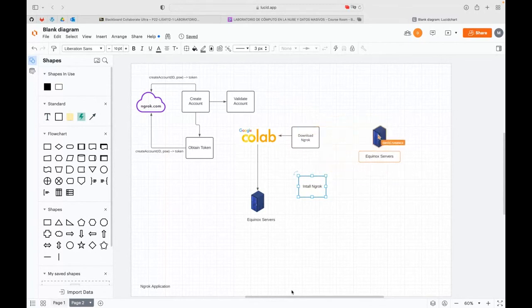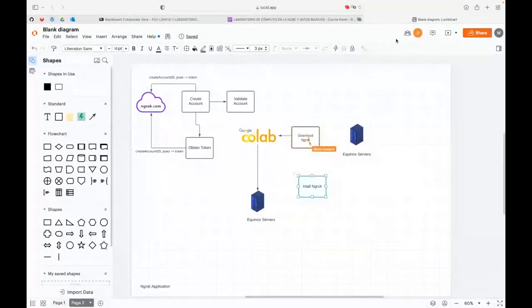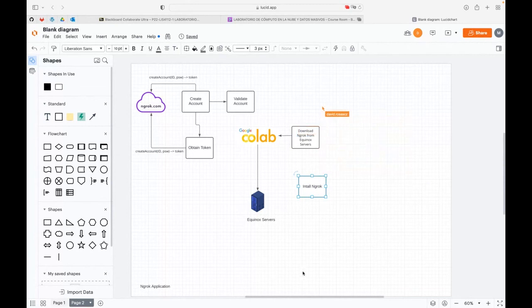And the Equinox server is hidden, because in fact what you can do is download ngrok from the Equinox server, but you do not exhibit the fact that it is Equinox that is providing the code. Yes, like that. Very good.